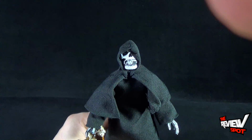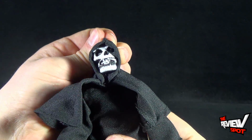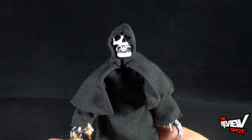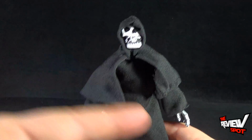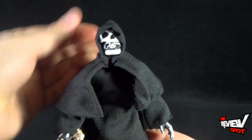Having a look at his face, let's bring the camera up here. Very creepy. Again, I love the skulls. Just something about skulls. It kind of also looks like the Halloween makeup that they used in Karate Kid, when the group of guys there went to the dance dressed as skeletons. They, granted, didn't have robes on, but the face paint kind of looks the same too.